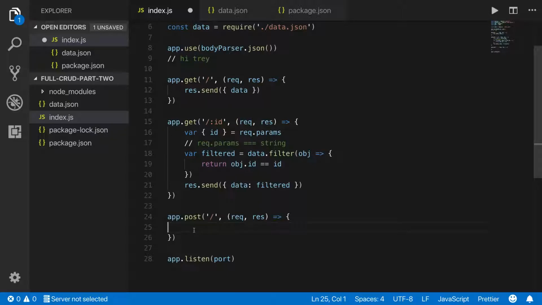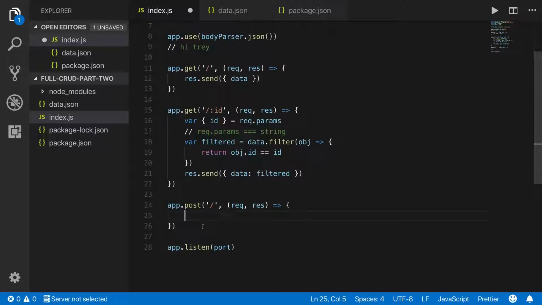Sweet, okay, so we have both of our get routes, which is awesome. Now we just need to make our post route. What are the two things I need to initially do when I want to write a post route? There are 2 bits of data, or no, actually, that's a put route. There's 1 piece of data that I really need in here in order for it to work. What is that piece of data? You will need the request body. Yeah, that's correct.